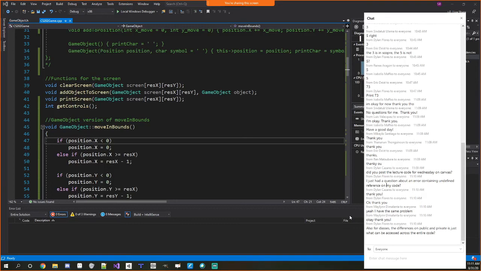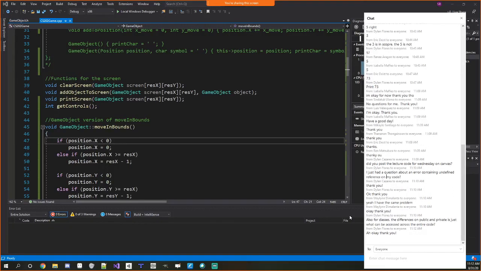Modifiers just affect where you're allowed to use data. You don't really need them for programming, but they're niceties for if you come back and write something later, or if somebody else is using your code, they know what they're allowed to use and what they shouldn't use. Maybe you're writing something really convoluted and you don't want them to mess it up, so you stop them by using private.